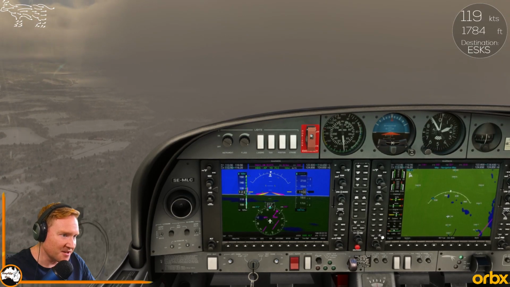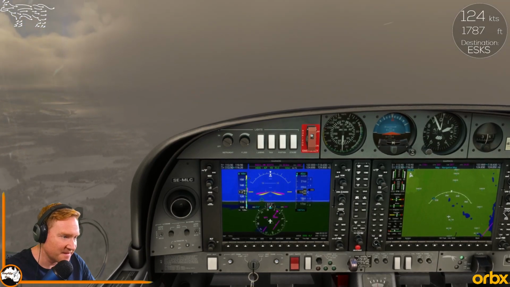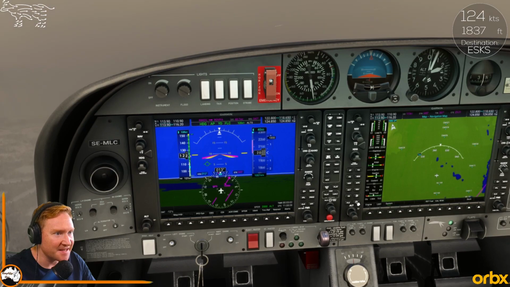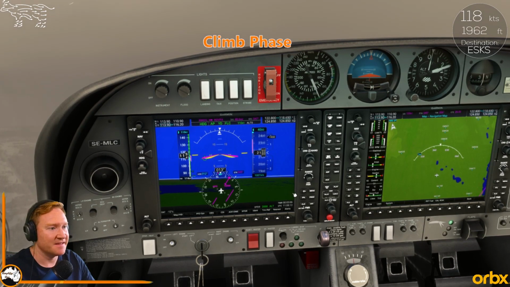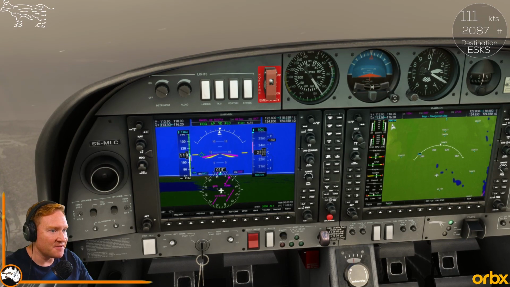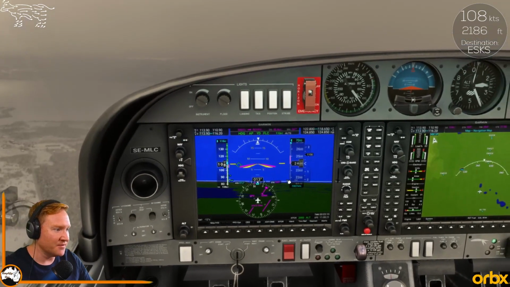Alright, why is it not climbing? Oh, it's not climbing because I haven't set a... There we go. Now it's going to climb like a rocket. Try and catch that. 110 on a climb out. 7,000 was our cruise, so we'll go straight up to 7. And there it goes, on the way out.